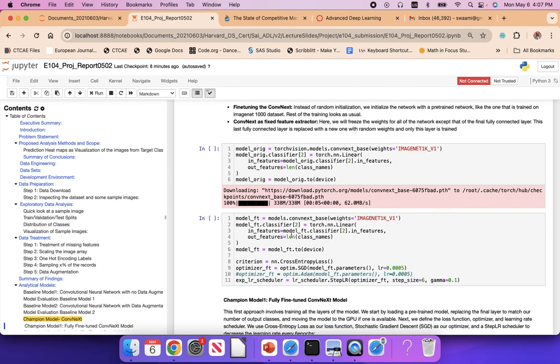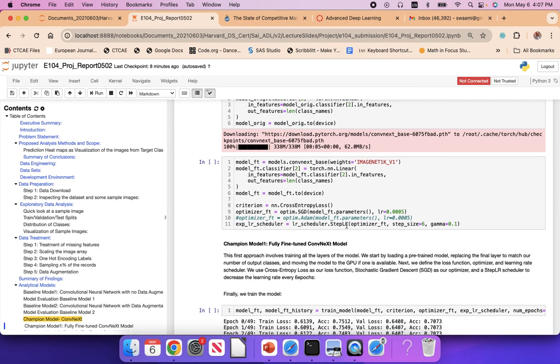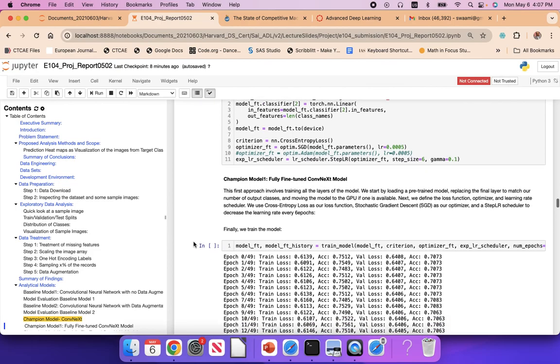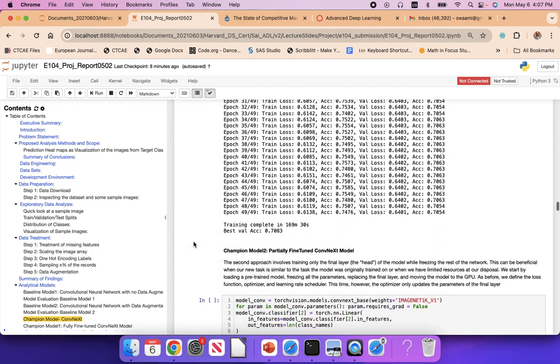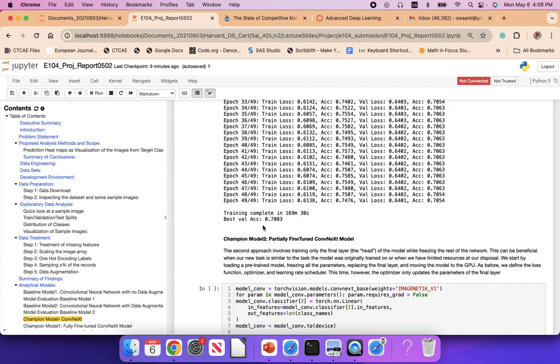We define those weights. We will be using a loss criteria of cross entropy loss, and the optimizer is going to be stochastic gradient descent. We also dabbled with the Adam optimizer, but it did not produce any better results than stochastic gradient descent. We also defined an exponential loss scheduler, and then we are off to train this model for 100 epochs. The best model produced a validation AUC of 0.7083.